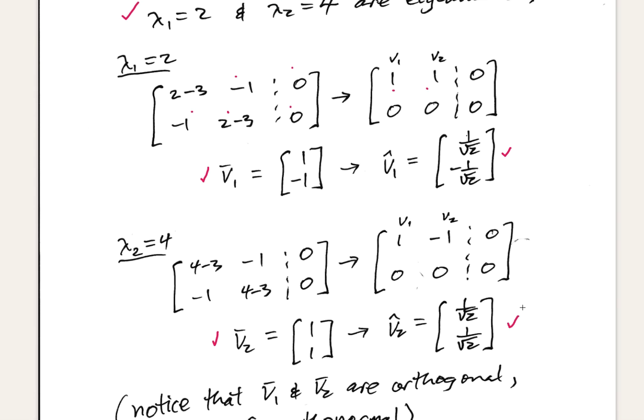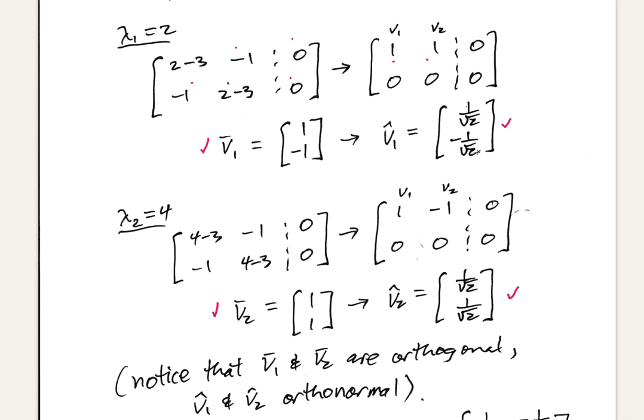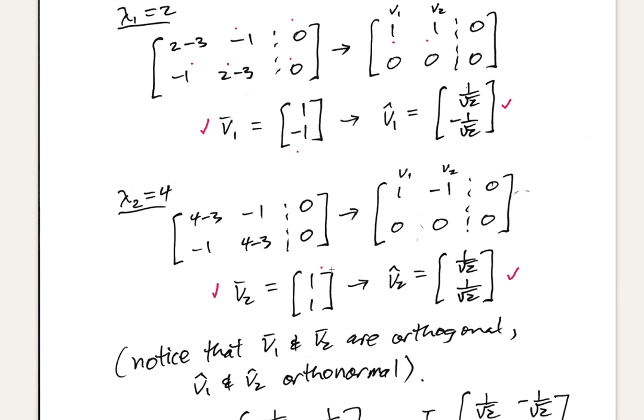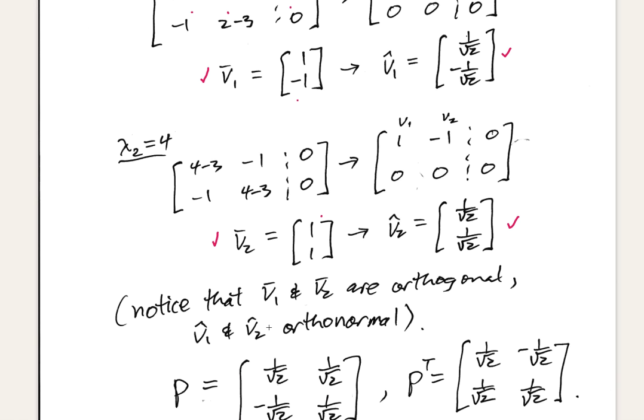Now I'm going to throw this in here. These should be orthogonal. It's just a quick check mentally. These two should be orthogonal because they're eigenvectors corresponding to different eigenvalues of a real symmetric matrix. So these should be orthogonal. That means v1 hat and v2 hat are orthonormal, meaning they're also unit vectors here.